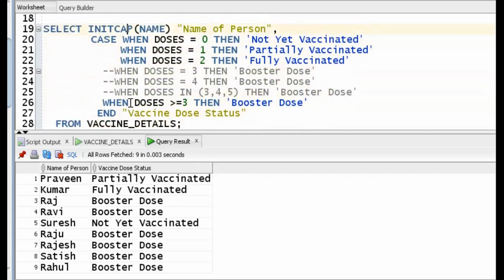See what happened. If you try to solve one requirement, like 3 to 4, 4 to 5, the constants will have to be revised. So remember, we should write code in such a way that it works for all the cases. If it only works for 3, 4, 5, then 6, 7 won't work. If I put greater than or equal to 3, it will work. Is this clear? Try to solve like this so that your logical thinking improves. That is the main purpose of solving this problem. Is this clear?